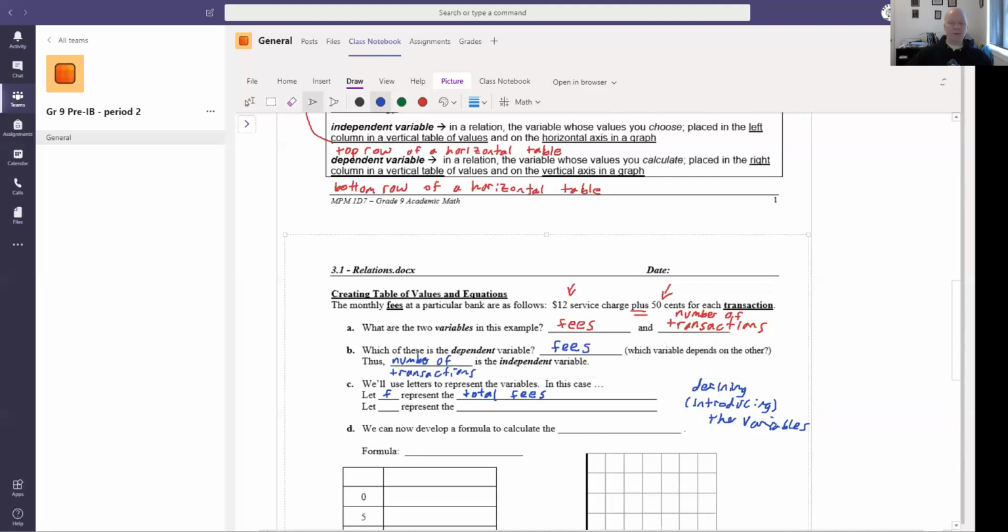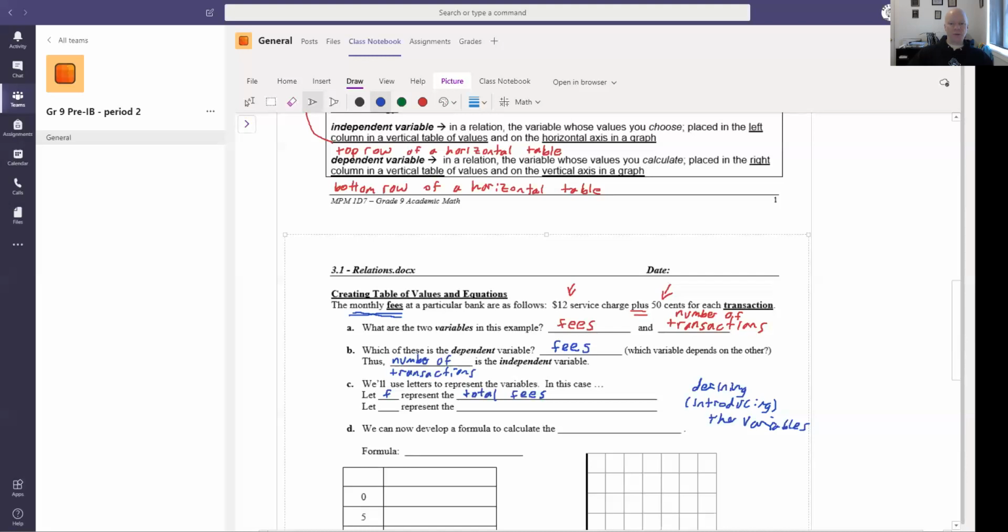And now, going back up here again, sorry, I just have to point this out. The monthly fees, they're monthly fees. Well, what we're actually going to be looking at is the fees just in 1 month. We're not going to be looking at the fees over a year, because then we'd have different months and different fees. So we're adding in too many variables. So we're going to start with just 1 month. All of these fees are going to take place just in 1 month. And so those are the total fees for the month.